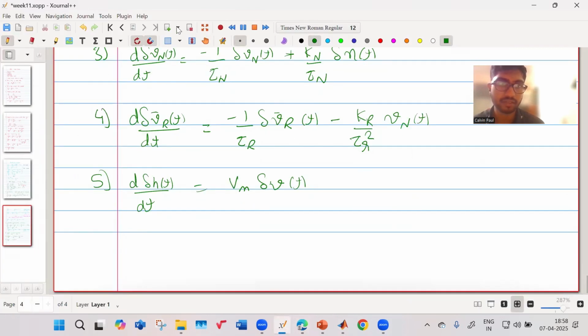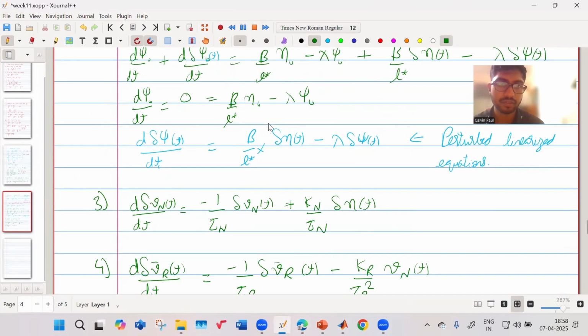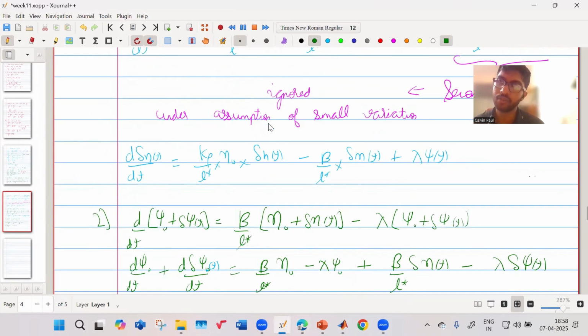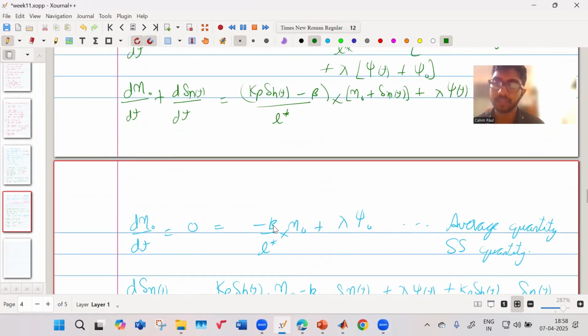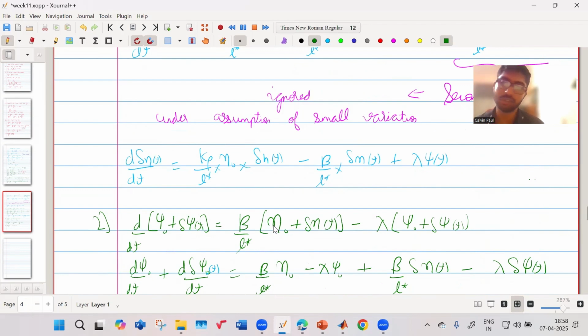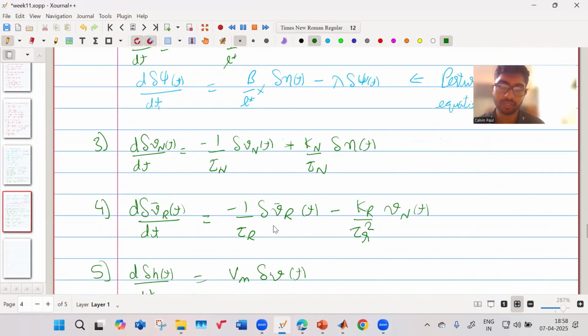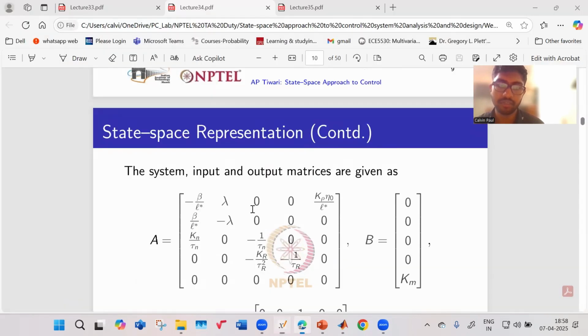So basically, we converted the nonlinear model into a linearized model. First, we wrote the nonlinear model where each derivative was a function of the states, not exactly a linear combination in the first differential equation. It was a non-linear combination. Then we linearized the first equation around a steady state operating point, and we got a set of perturbed dynamical equations. For the second to fifth, it is already linear, so the perturbed equations are the same as the earlier equations. And then we can write what is known as the A matrix, B matrix, and C matrix.